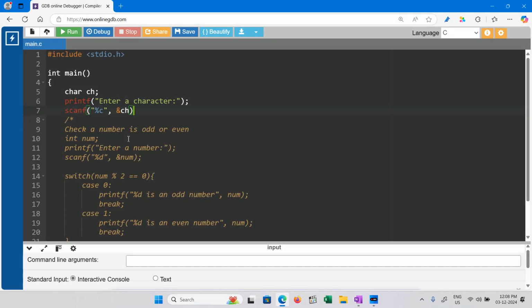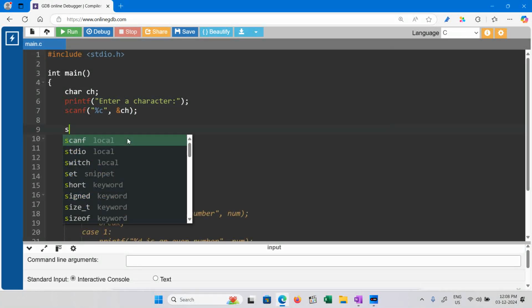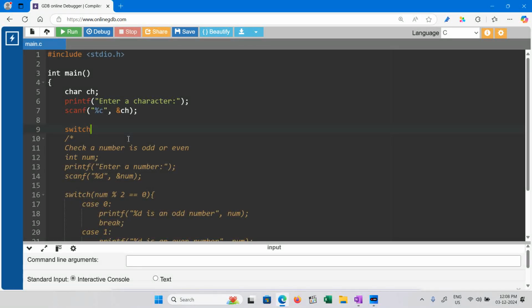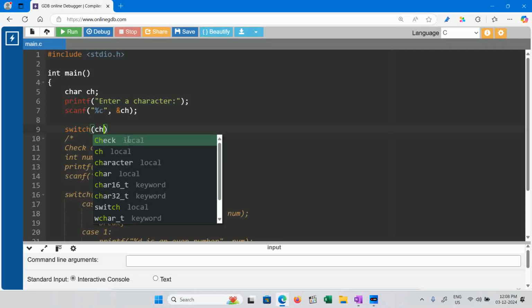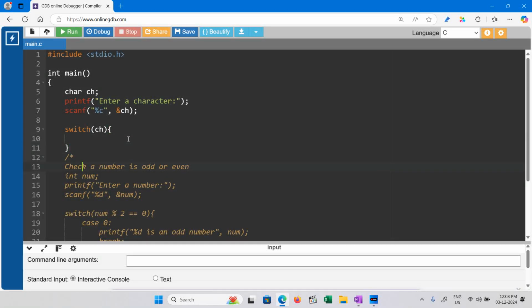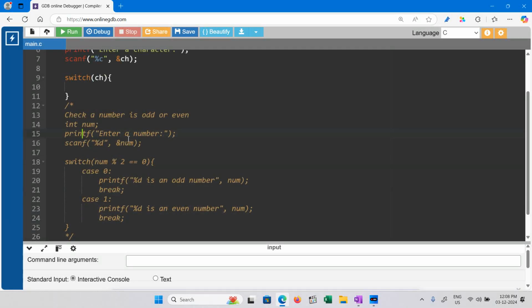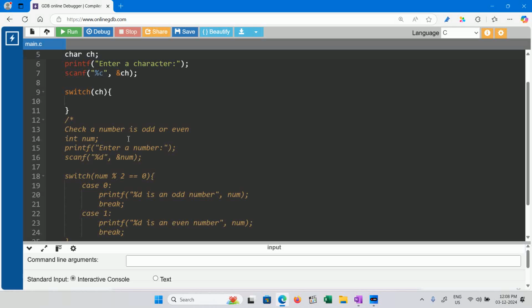Our input is done. So now again I'll use the switch, and in the expression we'll give ch. I am not using any expression, I directly give the variable. Whenever it is evaluated, it will give me a single value, a character or integer. So ch is a character. If it is evaluated by the compiler, it gives me the character that you have inputted here.